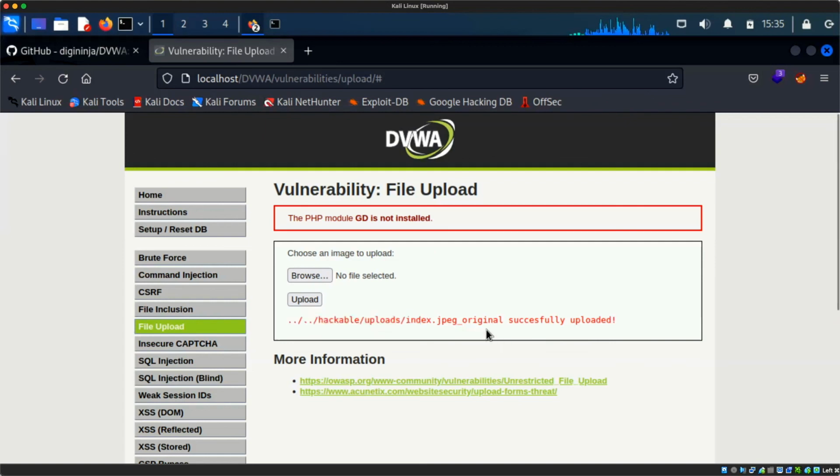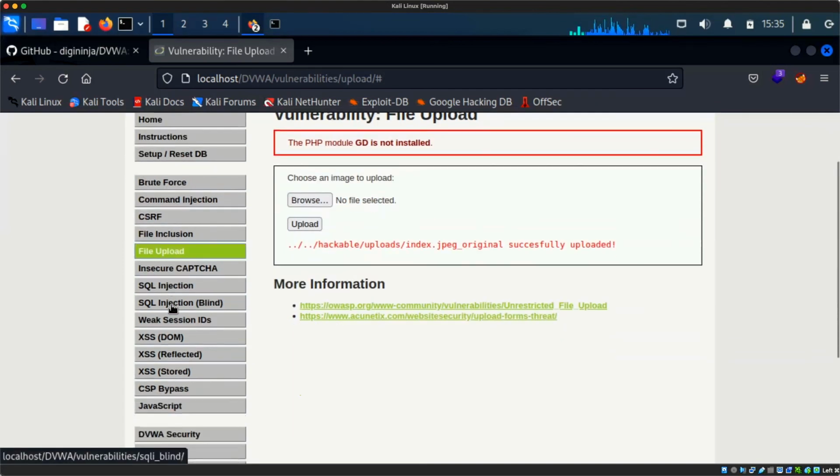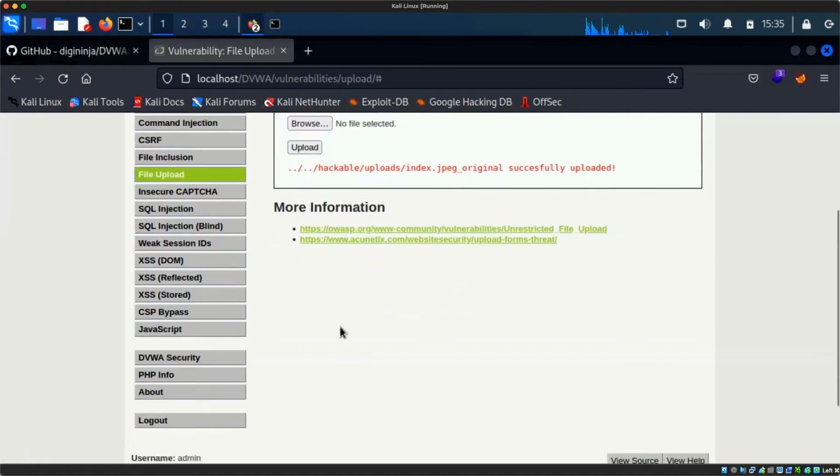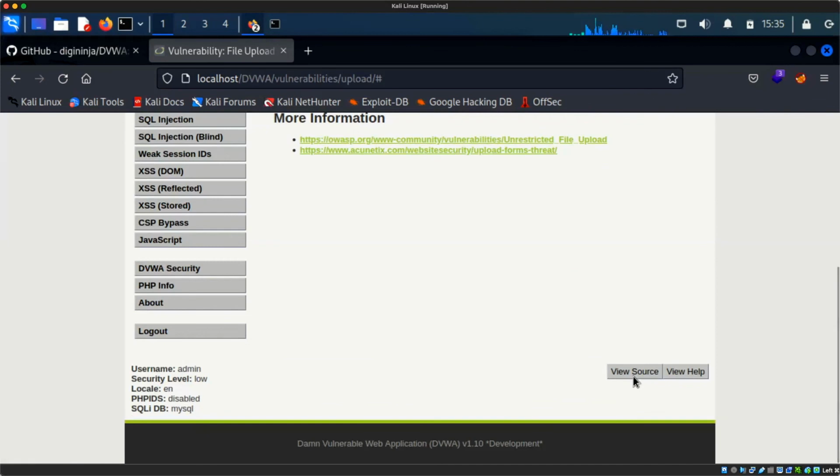Okay, so in this manner, there are different vulnerabilities which are present in this particular Damn Vulnerable Web Application. You can select whatever vulnerability you want to explore more, and then you can exploit it, as well as see the source code, how those vulnerabilities are implemented, how you can make it stronger. And in this manner you will be able to learn that. So yeah, that is all in today's video. I hope you learned how you can install DVWA onto this Kali Linux, and then you can explore how you can learn different vulnerabilities.